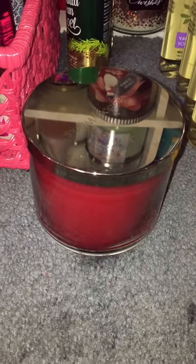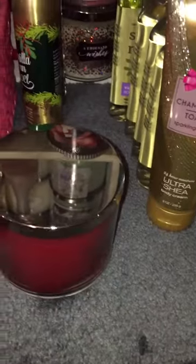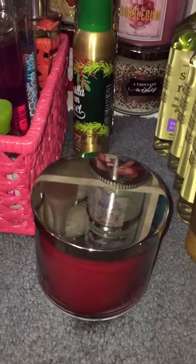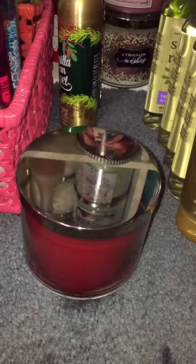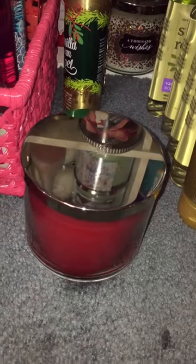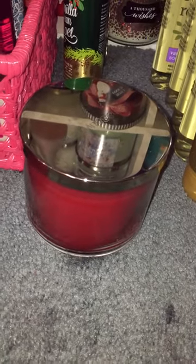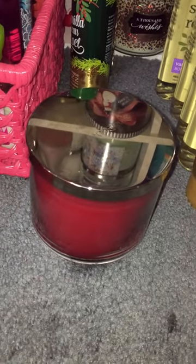Hi everyone, it's Sarah and I'm here with another haul. Please excuse the background mess. I am trying to pull items that I want to use before I move that I don't want to move with, so there's a little bit of scattered stuff here. But I wanted to show you a haul so that I could put them away with the rest of the stuff.